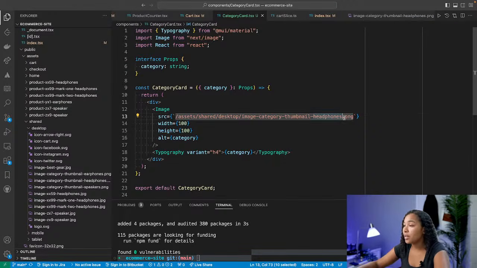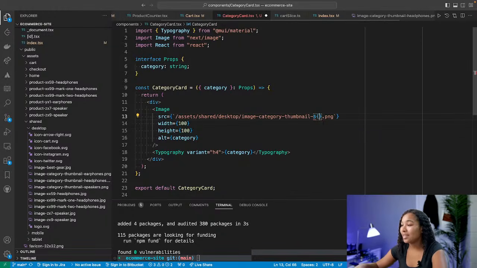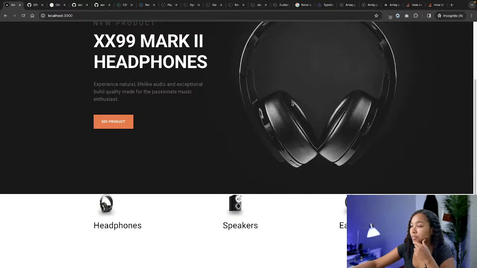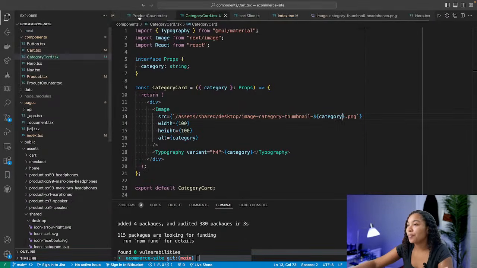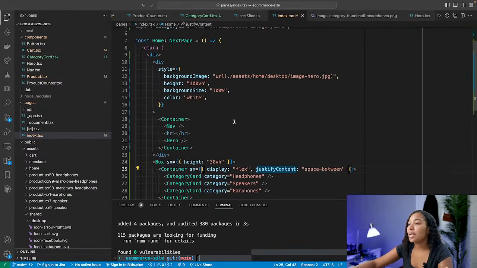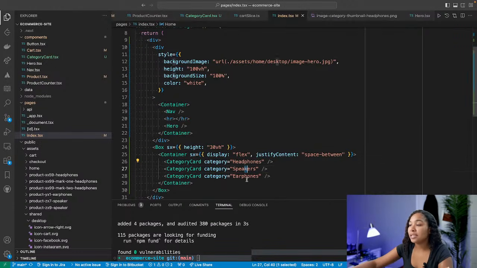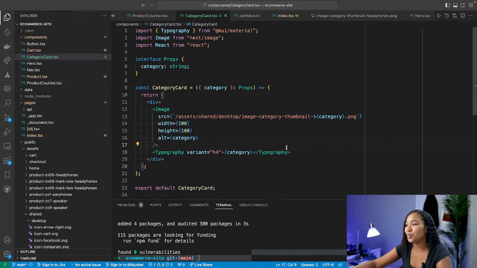What I'm going to do here is pass in the name of the category and see what that gives us. You'll see right here already, it's transformed our headphones to headphones, our speakers to speakers, and our earphones to earphones. Pretty cool, right? Let me show you on the index page here. Because the name of each category is the same name as the slug, we can use it interchangeably in order to get what we're looking for. So there's a little cool hack that you can use with React. So we'll go ahead with this.